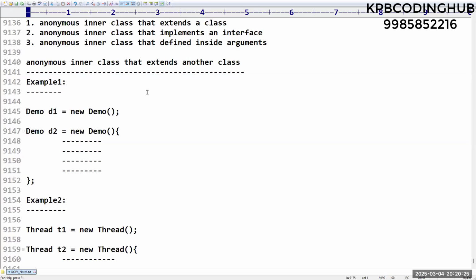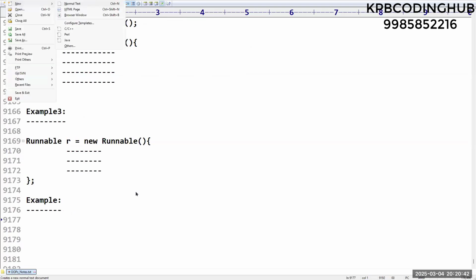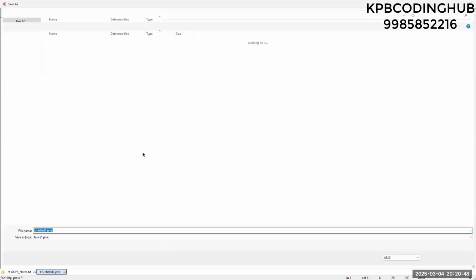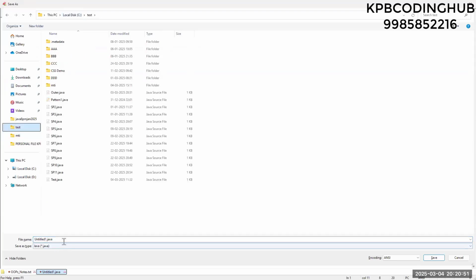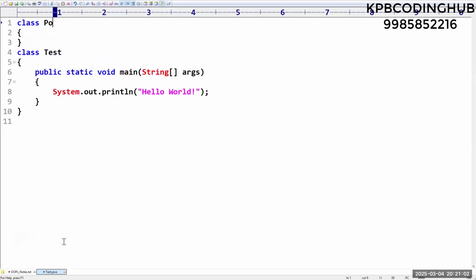No. Right. So now we will see one real-time scenario where we are going to use this, because if I take one executable code, you will get clarity. Let me take that one. Observe carefully, I am creating one new Java program. Let me take the file name as Test. So inside the test folder, Test.java I am taking. Now observe, I'm going to define one class. The name of the class is Popcorn.